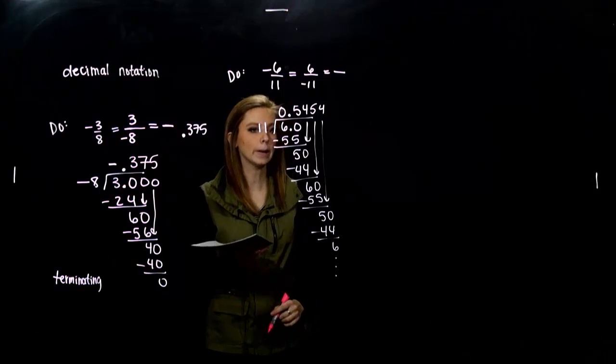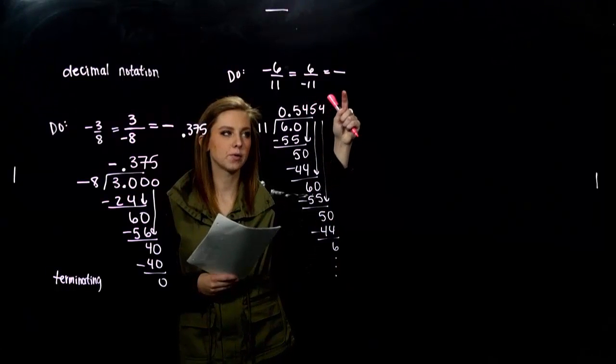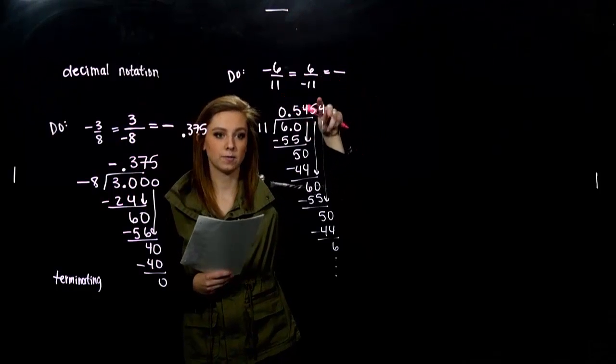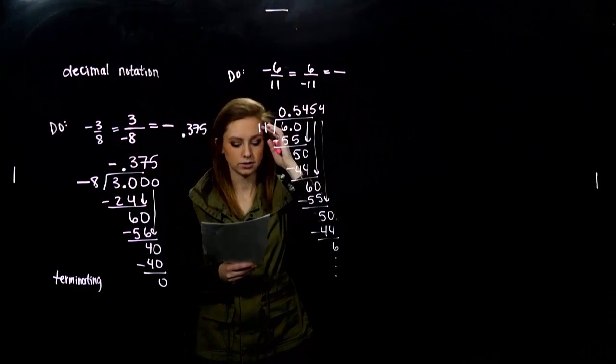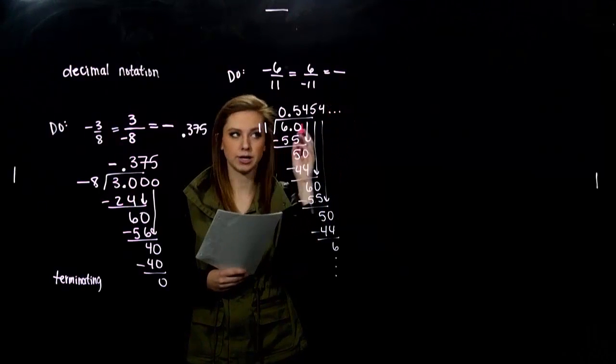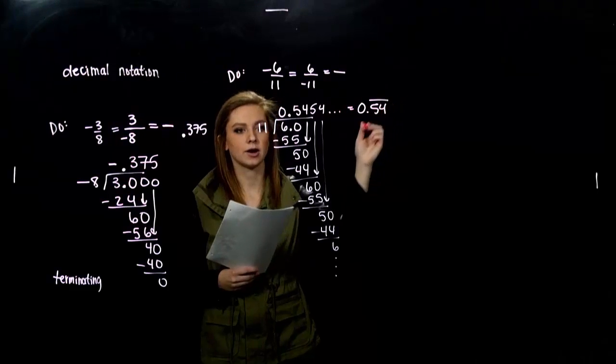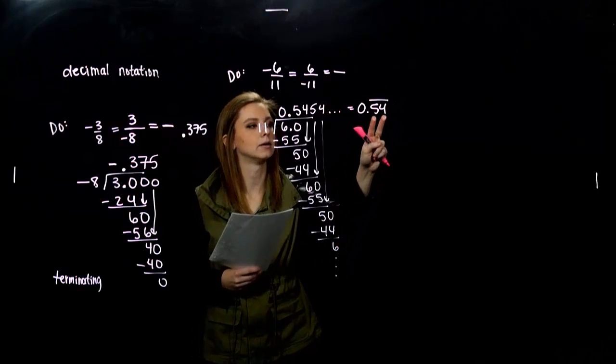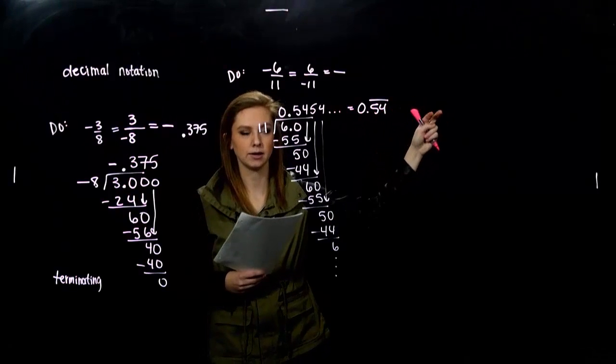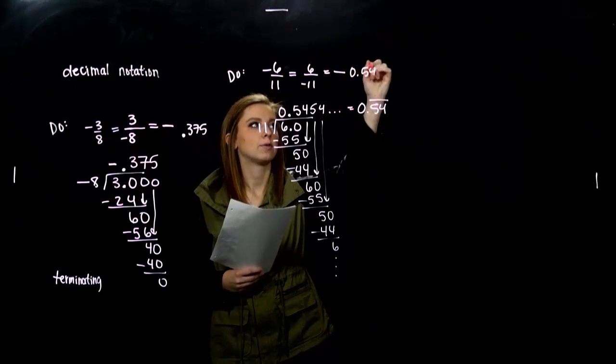But, what pattern is repeating? What part of the number keeps going? It's not just continuing four or five repeating individually. It's repeating five, four, five, four, five, four. So, to write that number with that little bar notation over what repeats, what's it going to look like? Zero point five, four, and this entire expression, that entire quantity, keeps repeating and repeating. So, this is equivalent to negative zero point five, four, five, four repeating.